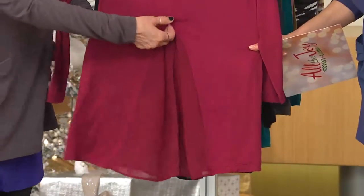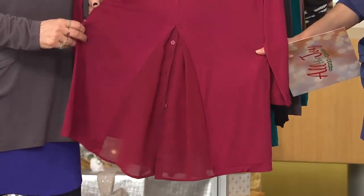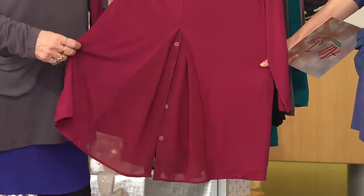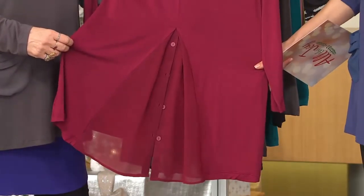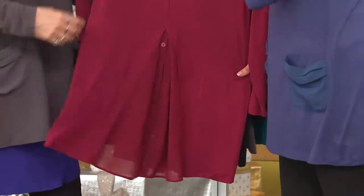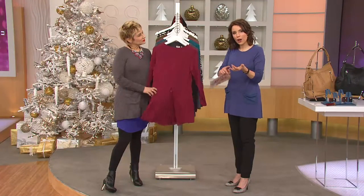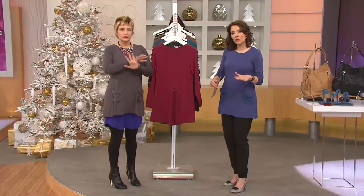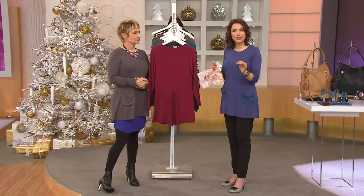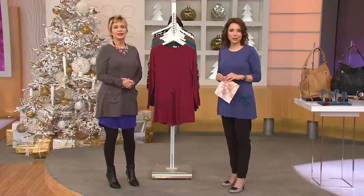Sharon's wearing Logo, and then I always say, did we still have that available? Because then I want to shop. And Sharon Hamby — one of our guests who brings great home wear — was wearing the most amazing Logo piece the other day. In fact, I put it on my Facebook page and then bought it. It doesn't really matter how old you are, how tall you are, how petite you are, your shape or size. This is just your favorite T-shirt, but so much cooler. And it's on easy pay for $12.46.